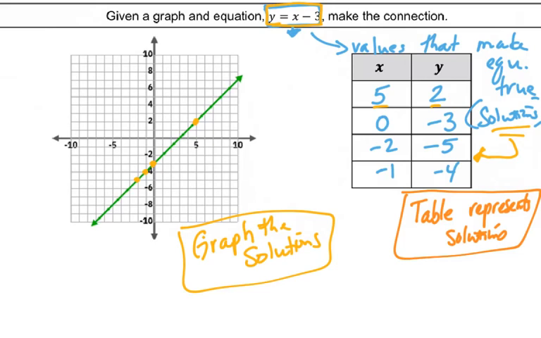And remember, there are solutions that are all along here, there's an infinite number of combinations of x's and y's that actually make that true. So that's why we have the line here. So the table represents the solutions. We graph the solutions on a graph, the combination of just these points, these xy coordinates. And so this really is the solutions to this equation. It's just the combinations of x's and y's that are going to make it true. And that's the connection we want to draw here, is the table and the graph and the equation are all related to solutions here.